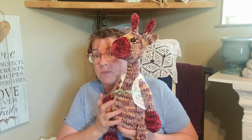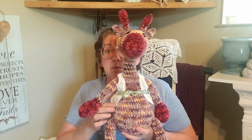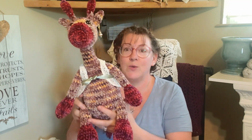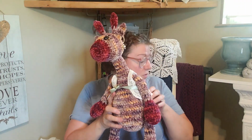And I think she would look great. I have two grandchildren, so I'm thinking this might be one for the girl, and then I might make one for the boy. I have some blue velvet, so I might do one as a boy and put him in some bib overall shorts. I think that'd be so cute. Like I said, I'm using this platform to make Christmas gifts and birthday gifts for the year and to get a little bit ahead. So that's Gary. Nope, this is Petunia. And she's got little earrings on, got some lashes on. Okay, so there she is.